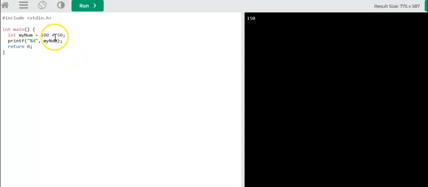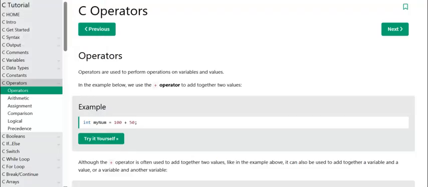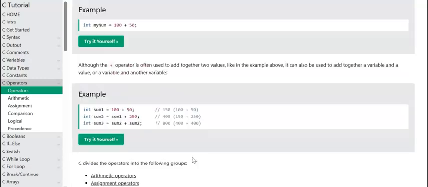So the plus operator is used to add two values. Not only two values, it can be either one variable and one value, or two values, or two variables. Either case can be done using the addition operator.